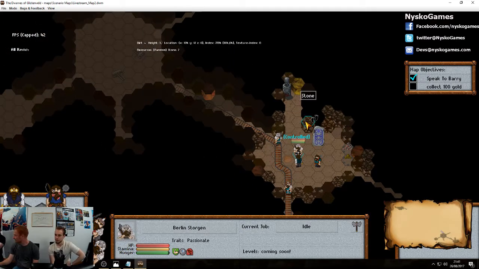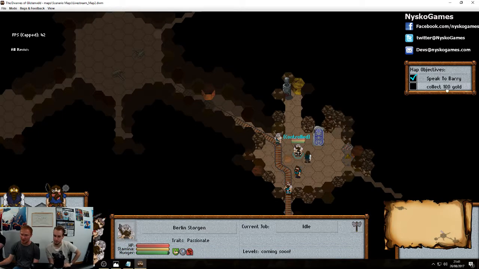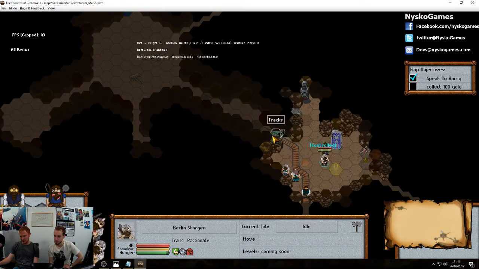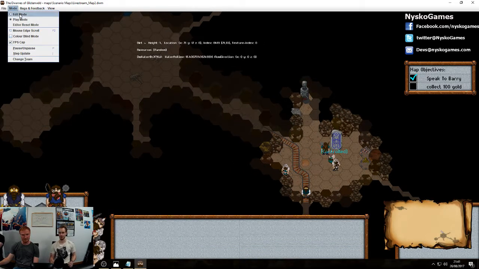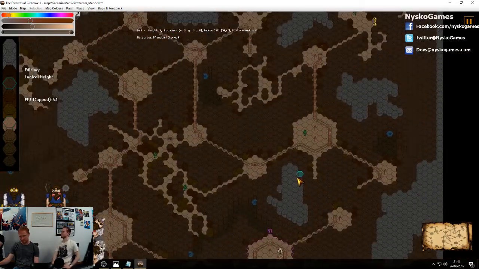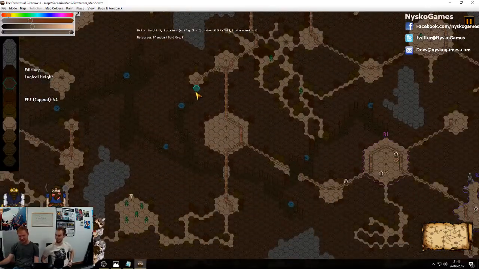If you click on that, what happens? Oh yeah, if we click that, it comes up. They won't let us pass without the gold. We added this just in case the player wanted a clearer idea of what they have to do, or if they forget, they can click that, and we can script it so that it gives them a better description of what they need to do. You can give them any type of quest, couldn't you? Make up your own. Collect 200 cat feathers. Or collect 100 bunny pelts.